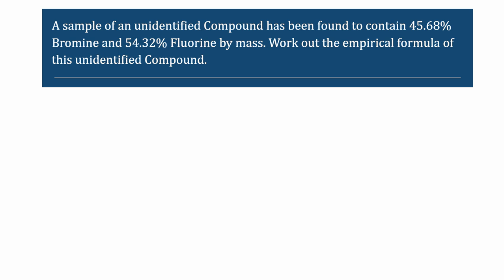So one of the first things I'm going to do is just have a look and see, well, if I add those percentages up, what number do I get? It might be 100, it might be something else, but I'm going to check. So 45.68 plus 54.32. If you have a go, you can see what you get from that, and what you should find is that you get 100 in this case.